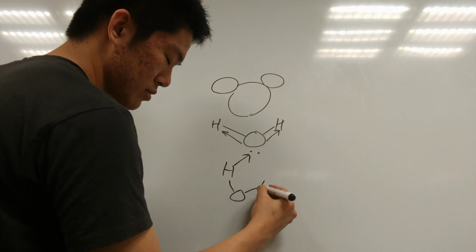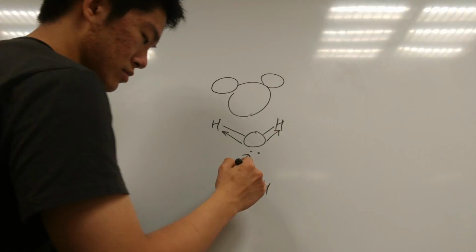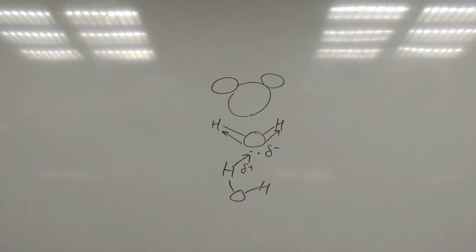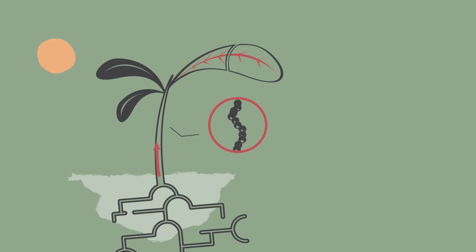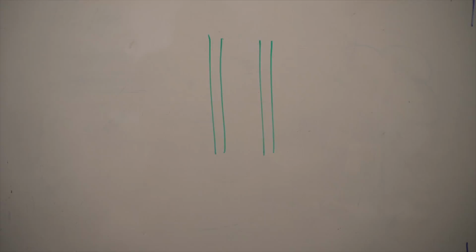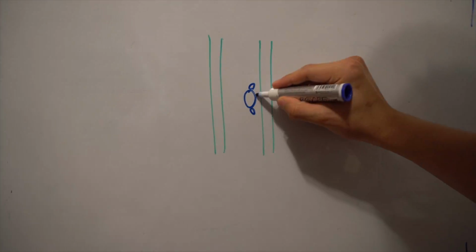Water molecules are polar, meaning that they have positive and negative electrical charge on each side. Thus, the partial negative charge on the oxygen atom in one water molecule will attract to the next hydrogen atom in the next water molecule. Whereas adhesion is a property by which the water molecules get attracted to other molecules. When water evaporates from the stomata, the water molecules stick to the xylem as a replacement of the water lost.